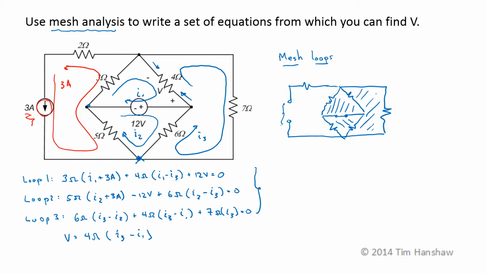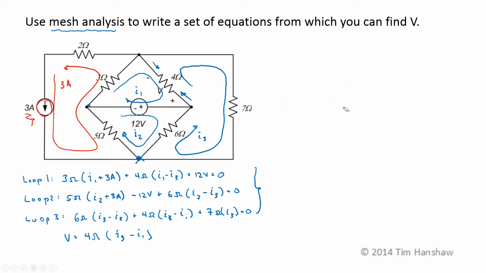Now notice that I completely ignored the assigned voltage polarity when I write KVL. Some people, when they're doing this, want to keep this polarity for V because they think there's something special about it, which there isn't. Let me see how that works if I decide to do that. Make myself some extra space up here.